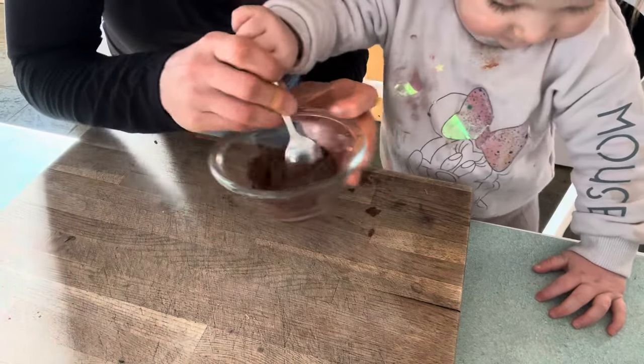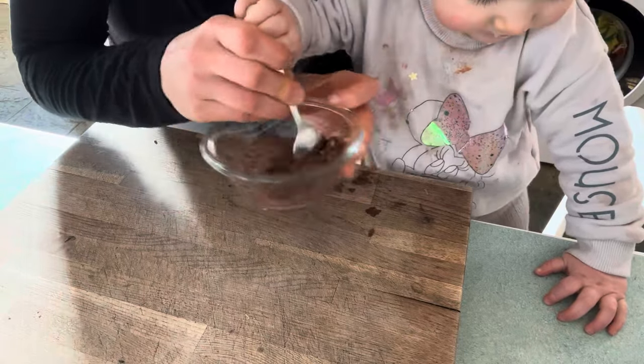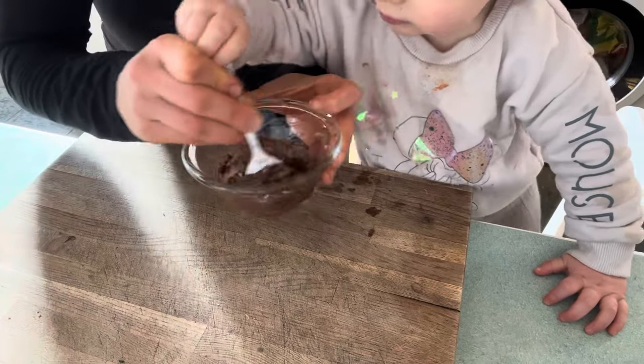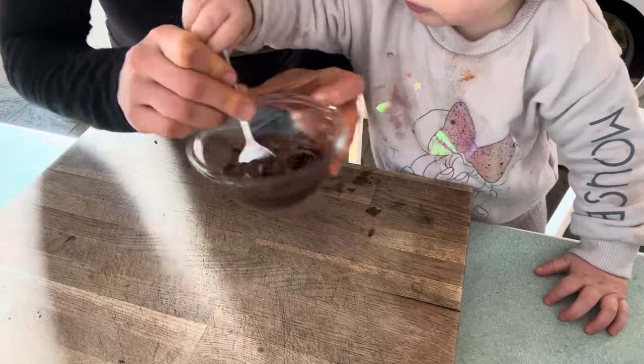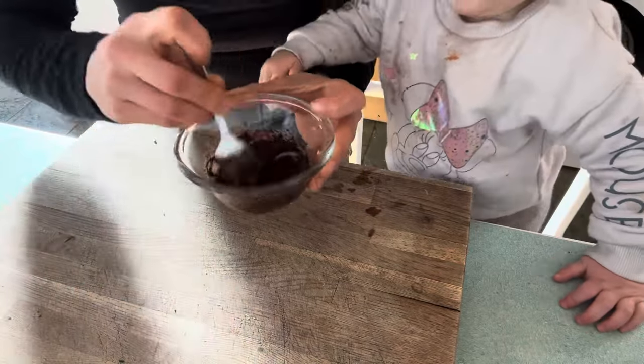Obviously, you can leave out the PB2 if you just want it to be not peanut buttery. But I like it. It gives an extra thickness. And who doesn't love peanut butter? So anyway, this comes together really nicely. I am just going to quickly give it a little tiny splash of water before we continue. You could leave it that thick.